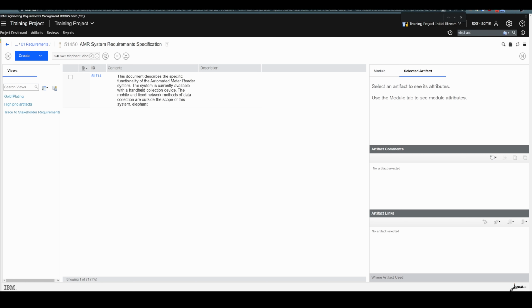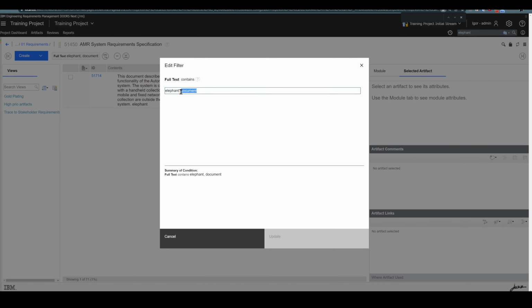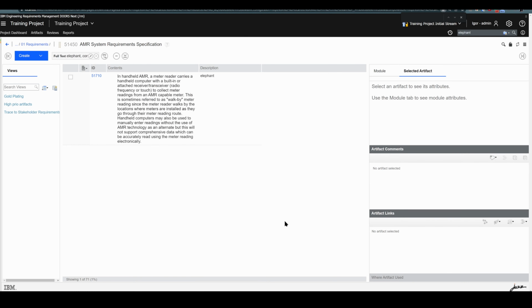Let's also see if it can handle a specific string in description and a specific string in content, so in two different fields. So I will navigate again here and I will search for elephant and computer. Update, excellent. So we have elephant here and computer here. Perfect. So it can handle searching in different fields, in different parts of an artifact, not just in content, but also in any artifact attributes, again, with strings.